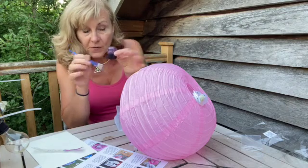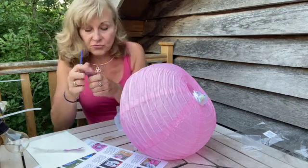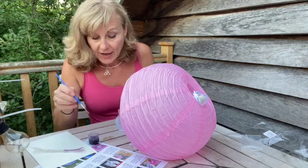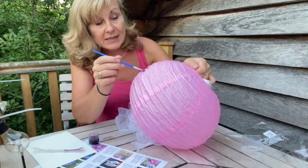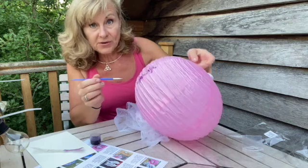Now the ink has a flat bottom, so just be very careful when you take the top off, because you don't want to drop it all over the tent or the table. Just place that down and dip your brush in and do whatever you like. The ink should be quite watery on the lantern to start with, and then as you go it will dry nicely and create nice patterns.